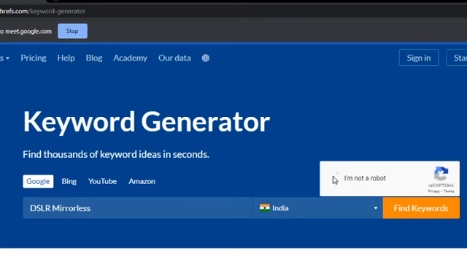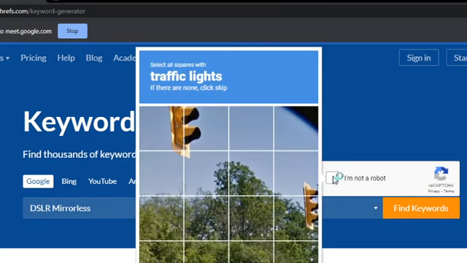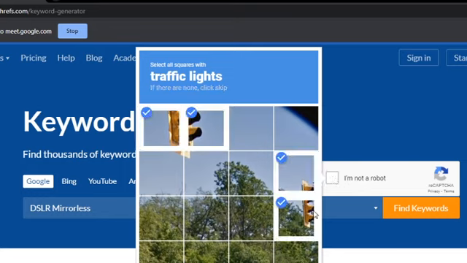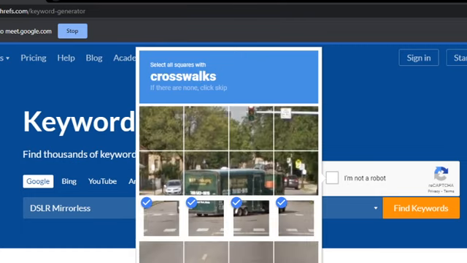So let me satisfy that. "Hotels Goa" is a good one. Yeah, that's a very good one that I can put in. So I hope I get the traffic light right. No. Okay, here you go. It's just that I've been doing a lot of searches, just to accumulate content for the site, so this was bound to happen. But you guys won't face this because you'll all be doing it from a unique ID.